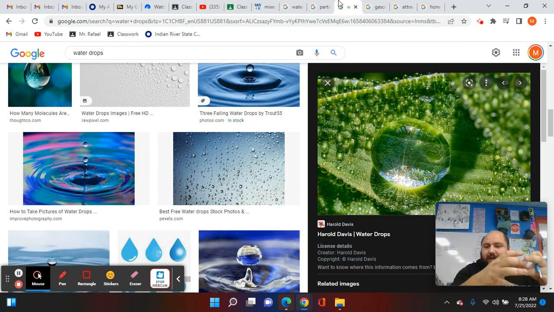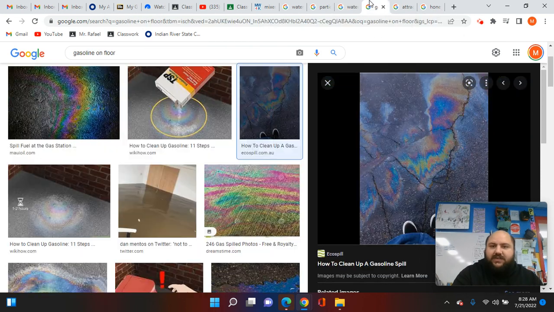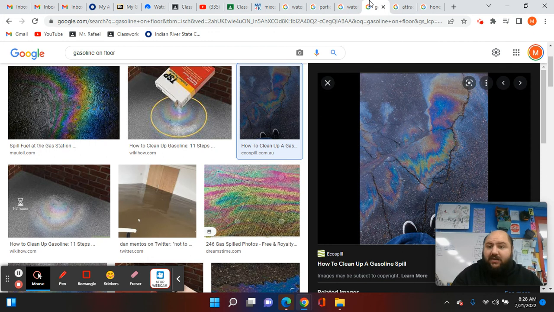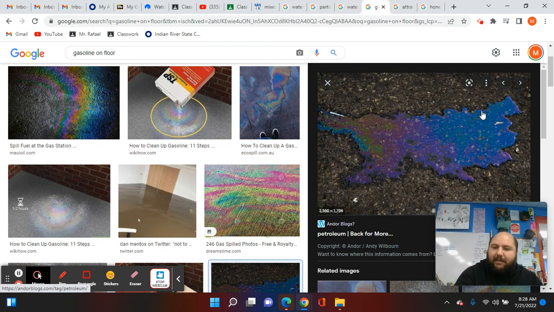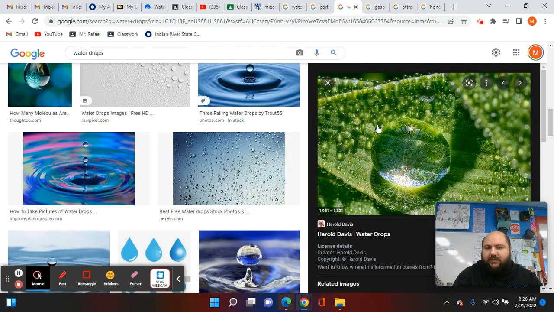So surface tension would be making drops, as opposed to a liquid that doesn't have a very good surface tension, like gasoline. You'd see it flat on the floor. There's no drops. Even though it drops like a drop, when it hits the floor, it becomes flat. And you see it with the iridescence, the little rainbow shapes, with gasoline, but you don't see little gasoline drops because, you see it pool together, but you don't see little drops because it doesn't have high surface tension. So if you think surface tension, it's water becoming little droplets.